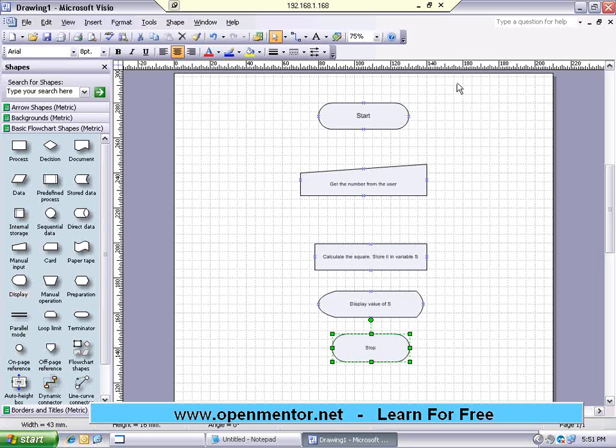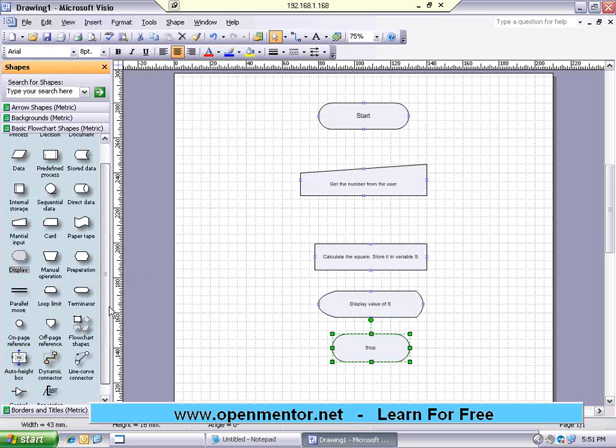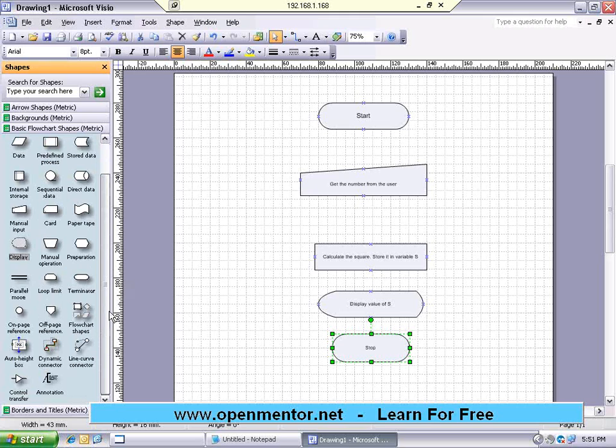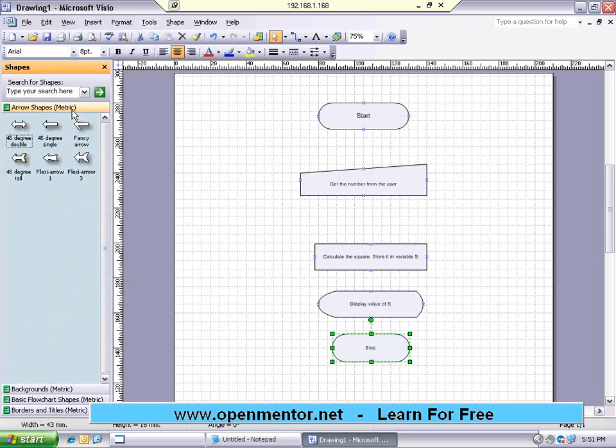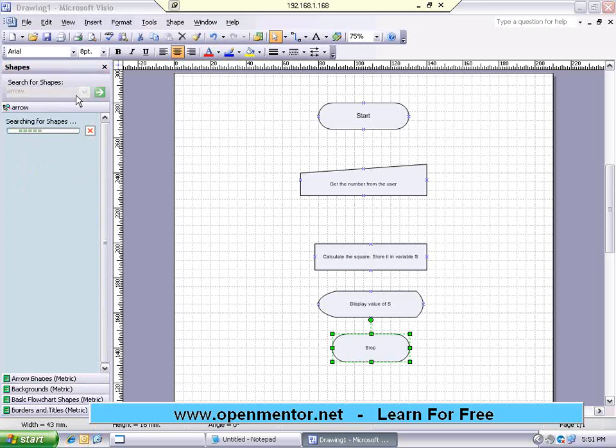Now, these are all individual blocks with some text on it. But now I want to say, from start, do this as a next step. From here, do this as a next step. From here, do this as the next step. That is where I want to draw. Basically, it's a connector. Either you can use these arrow shapes like this, okay? There are predefined arrows. Right now, you can also search. If you simply say arrow or say line, okay? If you use arrow, you can also use line.